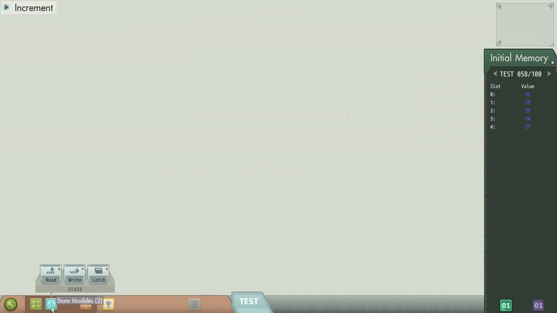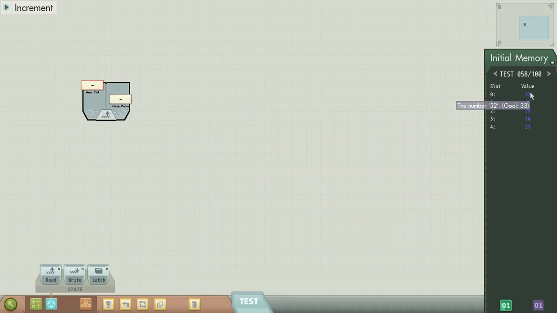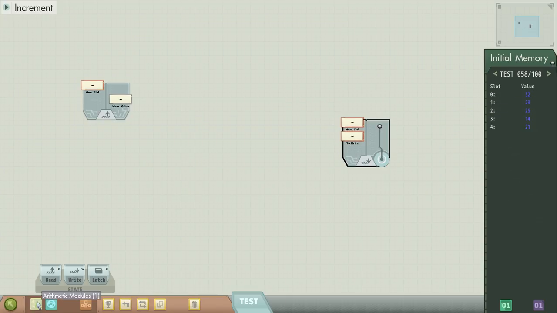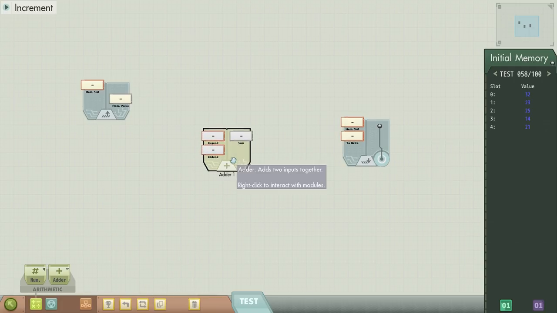Now, what parts do we have available for this? We have a reader. That makes sense, because we clearly have to read the value of a slot. And then we have a writer. Okay, so we clearly have to set the value of the slot to something else. Obviously, we're going to need an adder in between, right?